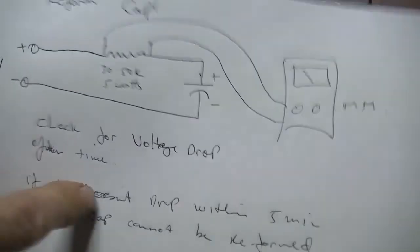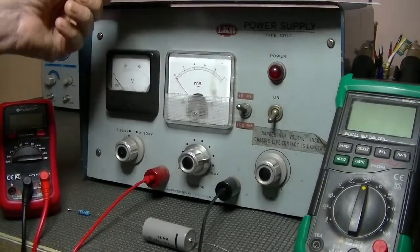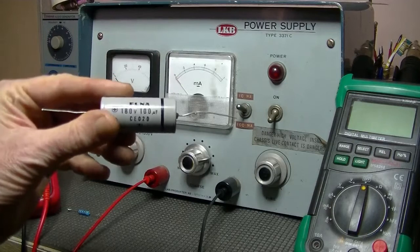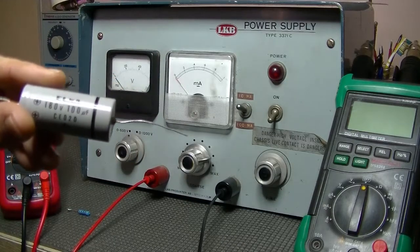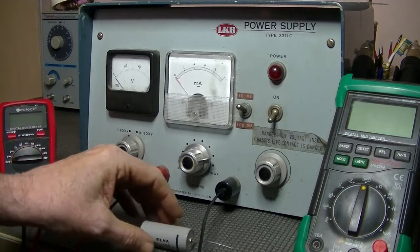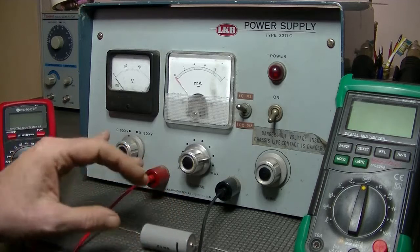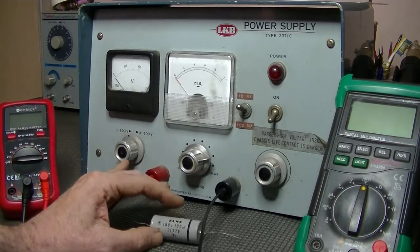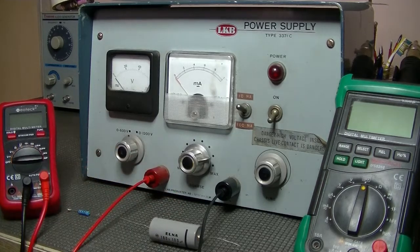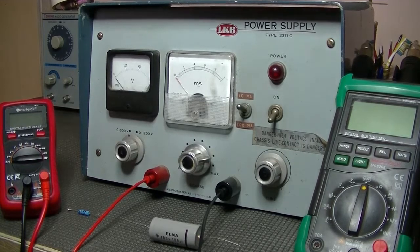Before I go on, I will put this link down below. But this guy did say one thing that I didn't agree with, and Ken pointed it out to me as well. He says that when you start to reform any cap, look at its maximum voltage rating and just start off at that voltage. I wouldn't do it. You start off slowly, at a low voltage, and you bring it up gradually over time. In fact, that's what that Indian guy with the cap tester was doing. He just didn't go up to 600 volts. He started off small and built it up over time. So that's what I'm going to do.